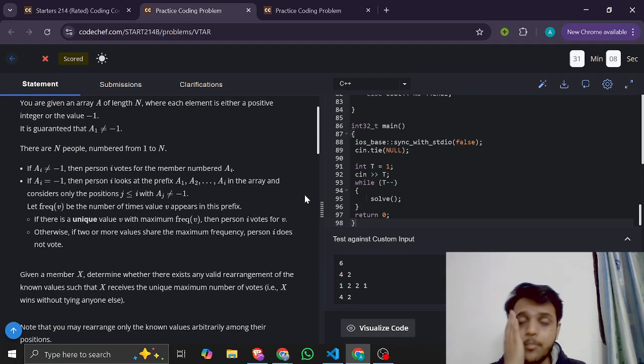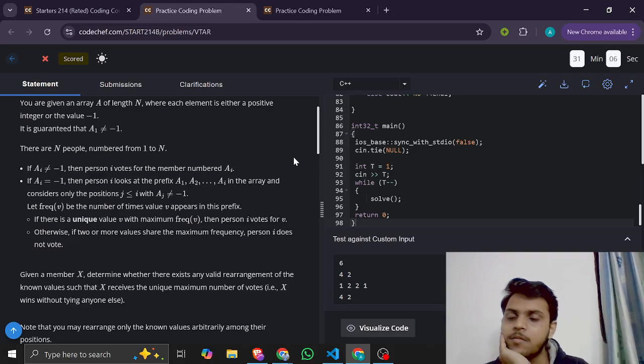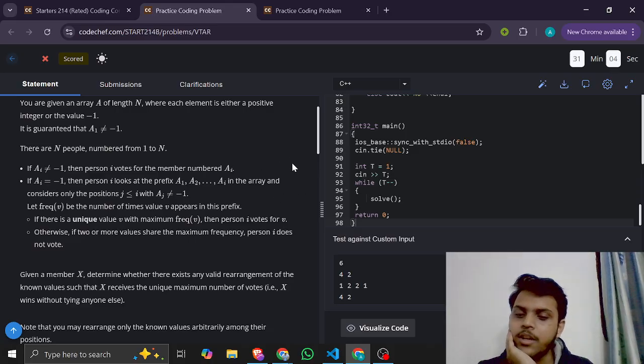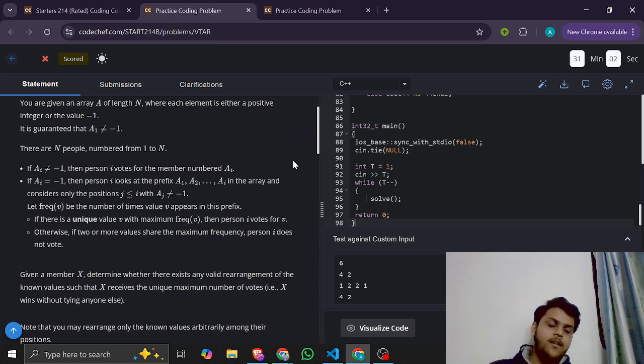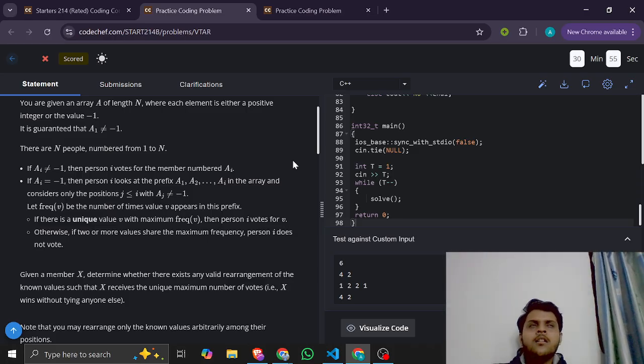This ordering is the best, where you put all x values first and then only single values of the remaining ones, such that this helps in making x majority for the maximum amount of time in the prefix.